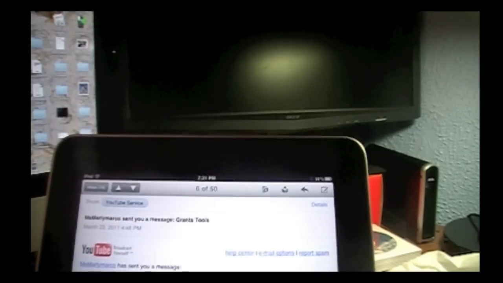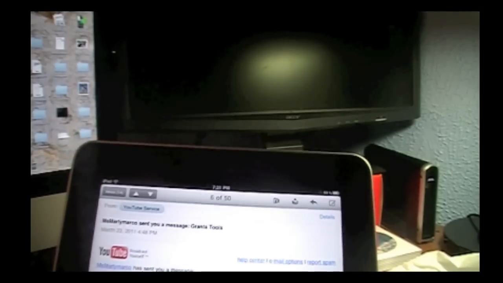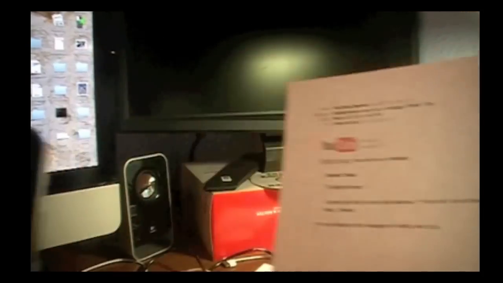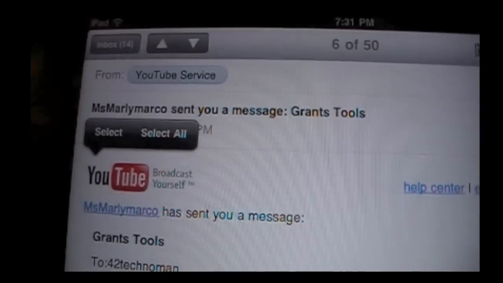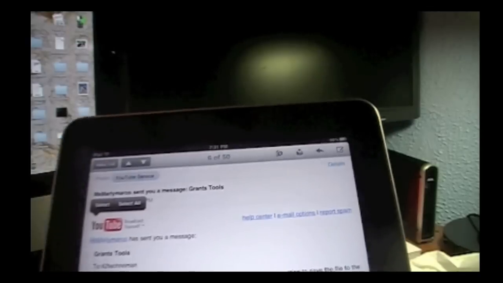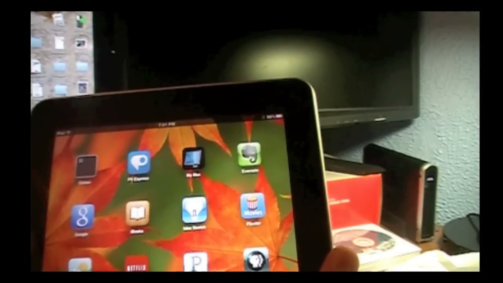And once we get that off the printer, so here you go. I'll move the iPad away. Here's the printed paper right here. You can see where it says YouTube on the top, just as it says on the actual iPad itself. Now let's close that out for a minute and I'll show you in Pages.